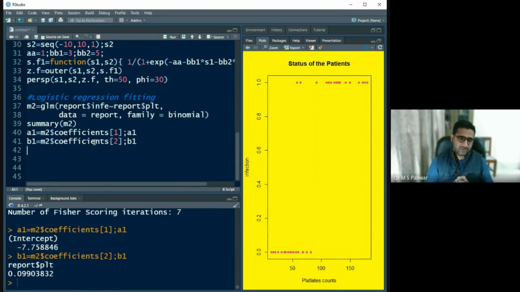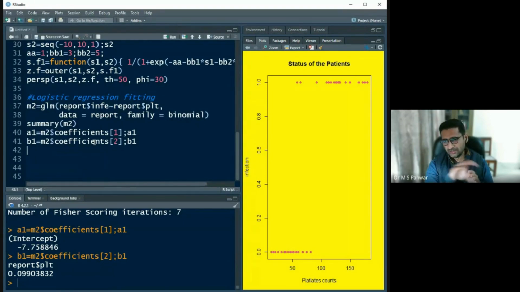And the overall purpose is, with the help of this estimated value, is the fitted line of the S function somehow suitable for this particular data or not? That is our overall question. So in this case also, I'm just using the simple line function. I'm not using predict or any other function. So we can see what is happening overall.